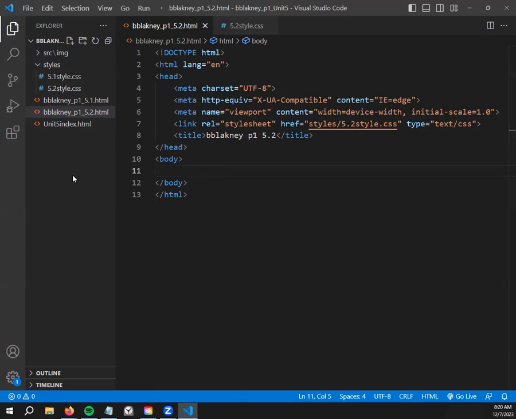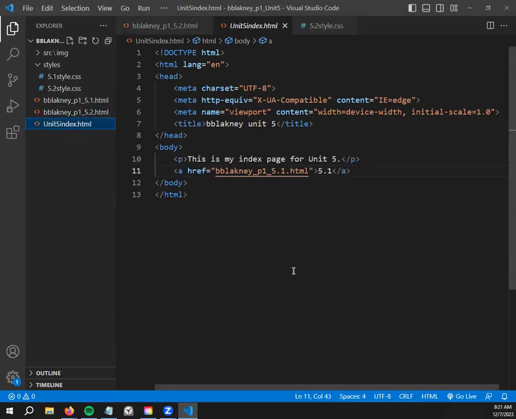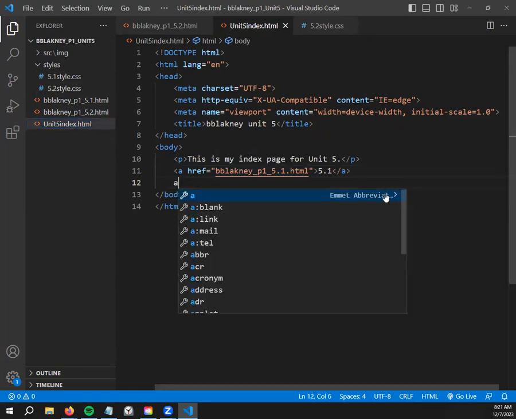So what you do next, the final step with our new submission method with everything being in one root folder, is we now have to link this file, because the corresponding style sheet will come with it since it's linked right here, it's attached. We need to link 5.2 to our table of contents by going to our unit 5 index page, or it's just called index.html, the one with all the anchors on it. And then we're going to add a new anchor for this new HTML file that we've created.